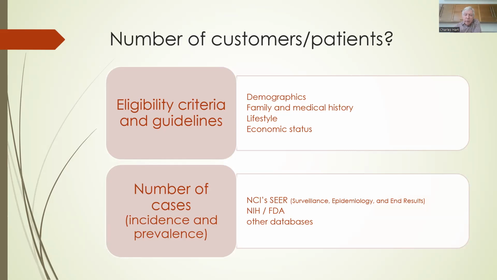There's other sources of information. There's other impacts on this. If you look at the top, the number of customers, the number of patients, or the number of clients can be dictated by lots of things, because depending upon whether you're a man or a woman, whether you're old or not, that can dictate whether you're eligible for a particular medicine or a particular treatment or not. Your family history, your own medical history, your diet, your lifestyle, your economic status, all those things can come into play and impact your, let's say, appropriateness, or a word like that, for the intervention.